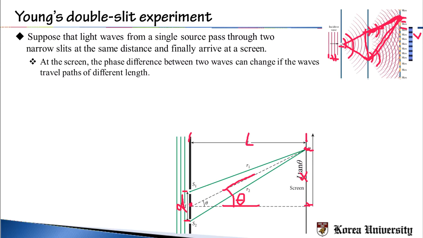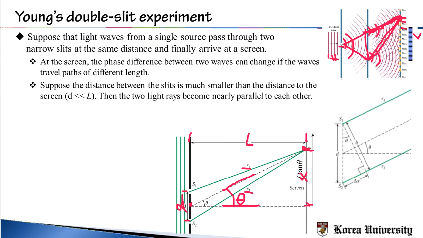When these two light waves merge here, the amplitude of the superposed wave will depend on their phase. Originally these two lights have the same phase and the same wavelength, so their phase difference depends on the difference between the lengths of these two lines, R1 and R2. This triangular shape is what we saw in the previous simulated experiment, and we can do the calculation using it, but let's make it simpler. We will assume one thing to make the mathematics a lot simpler.